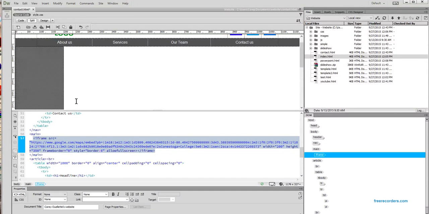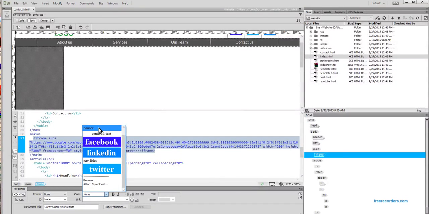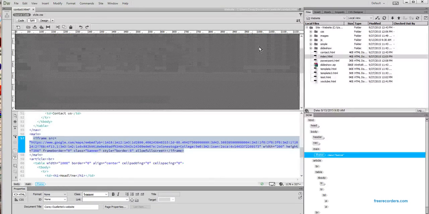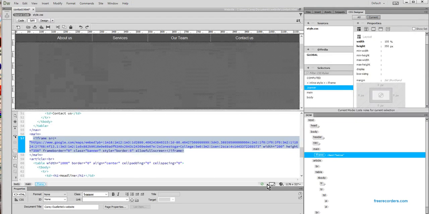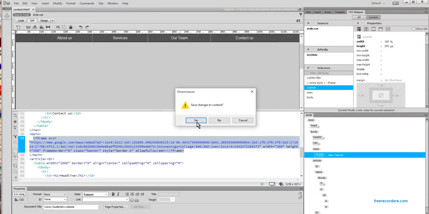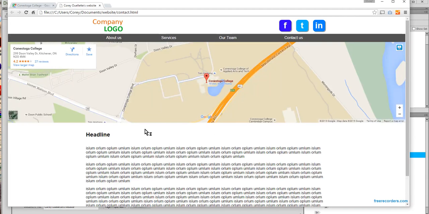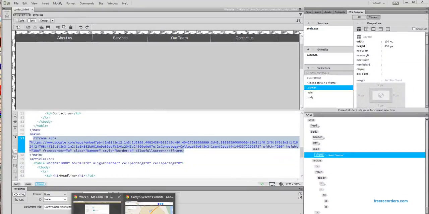So it's got the height we want, but not the width. But we have a class already, which we made called banner in the previous tutorials. And that can be used to accomplish the same thing, because remember, the banner rule has 100% width by 350 pixels, which would give us this. A nice interactive map that shows your location. And of course what we'll do next is Google Street View.